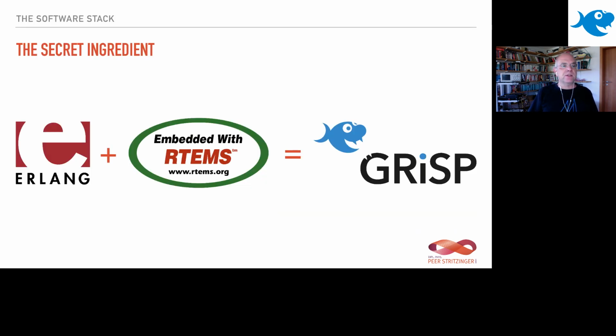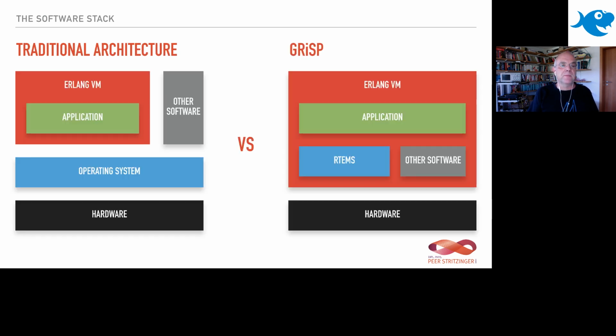So GRiSP is actually a software stack, and the actual thing that makes it tick is that we use the standard Erlang VM and we embed it with Atoms, which is not an operating system per se. It's more like a unikernel, as we would call it nowadays. The Erlang VM and the Atoms library get linked together, and this gets booted on the hardware. So there's no kernel mode, and basically everything is running on the hardware, but more on this later. This combination we call GRiSP. That's the actual software stack, and the board is just a way to get started quickly and have more fun with it.